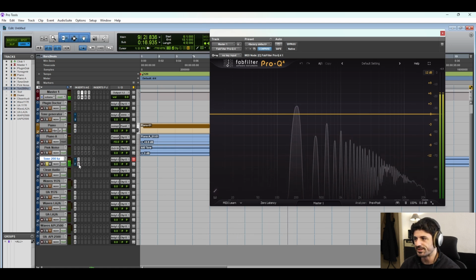You see, it's not the same. There's a difference here. This is the UAD, this is the Waves. And you can hear it clearly. It has a different effect on the sound.